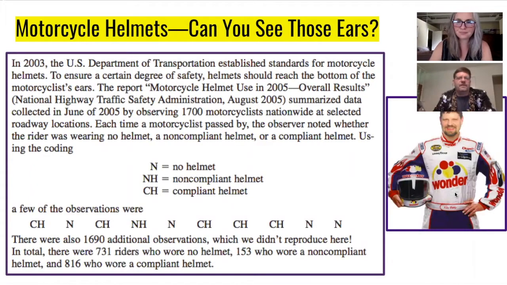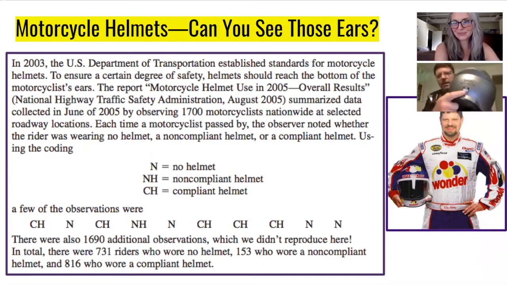So the first example is about motorcycle helmets, and I think I mentioned earlier that I have a gorgeous motorcycle, and I ride a lot. You can read through all this, but different states have different laws about helmets, and some do not require them, some do. Arkansas does not, but you see this little sticker on the back here. This means this helmet is compliant. I am one of the compliant riders. So if you see me riding around, you'll see me with my very expensive helmet, okay?